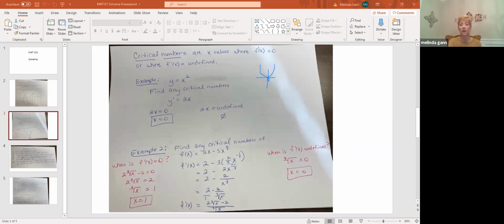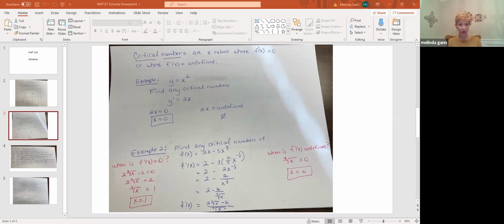So my common denominator is going to be the cube root of x. Well, what did you multiply 1 by to get the cube root of x? The cube root of x. So you've got to take your old numerator 2 and multiply by the cube root of x. Well, this denominator didn't change, so that numerator won't change. Okay. So this right here is just 2 times the cube root of x minus 2, all over the cube root of x. Now it looks nasty, but look why this form is better. I need to know when that derivative equals 0, and I need to know when that derivative is undefined. Now, isn't that a fraction? So when does a fraction equal 0?